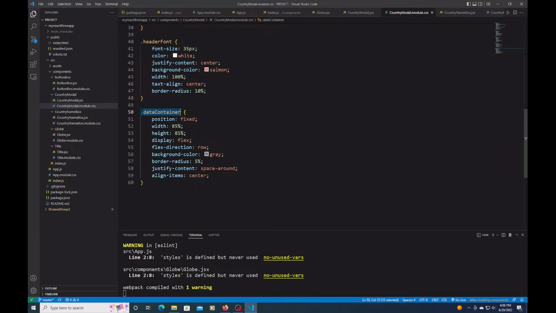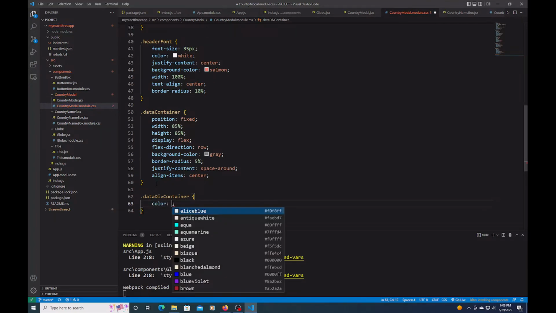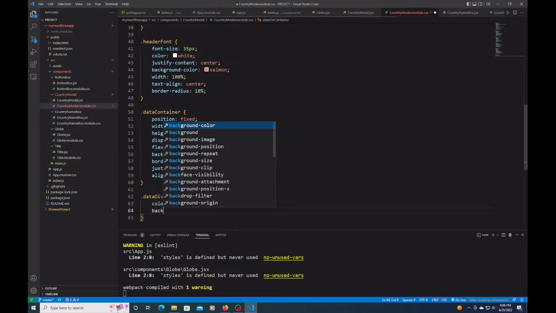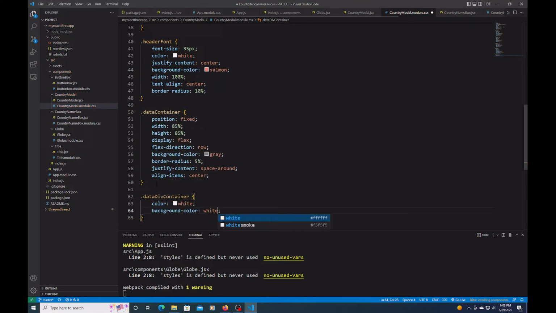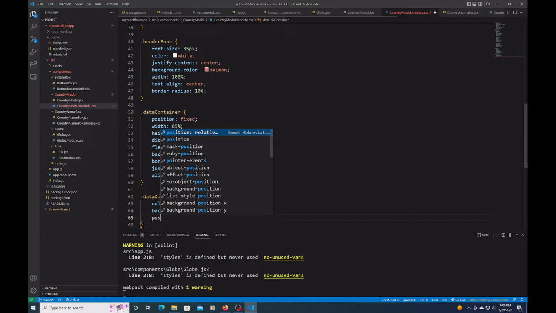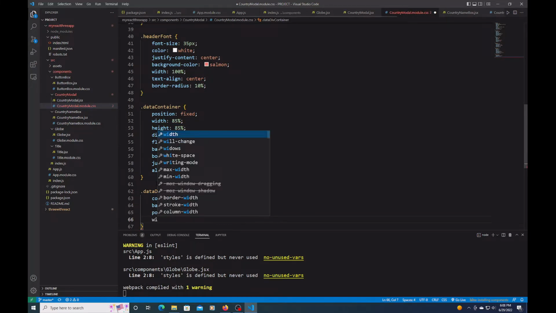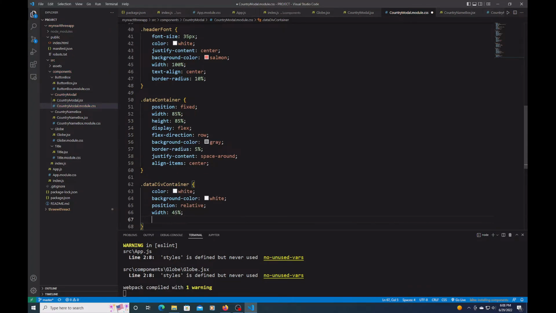So then now we have our data container, we have our data div container. Dot data div container. Color white. Background color white. Position relative. Width 45%.